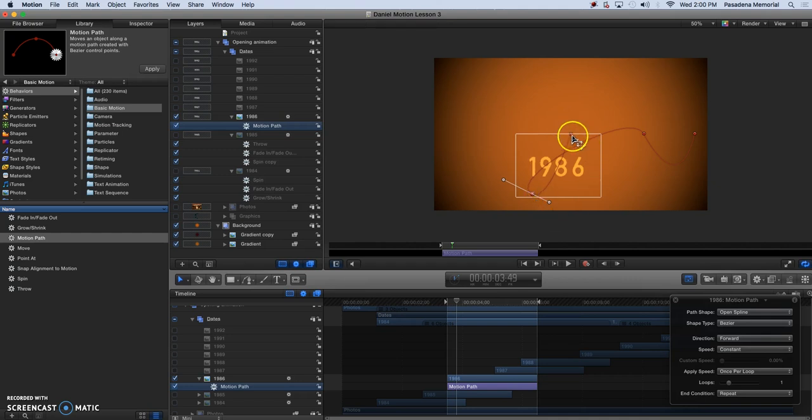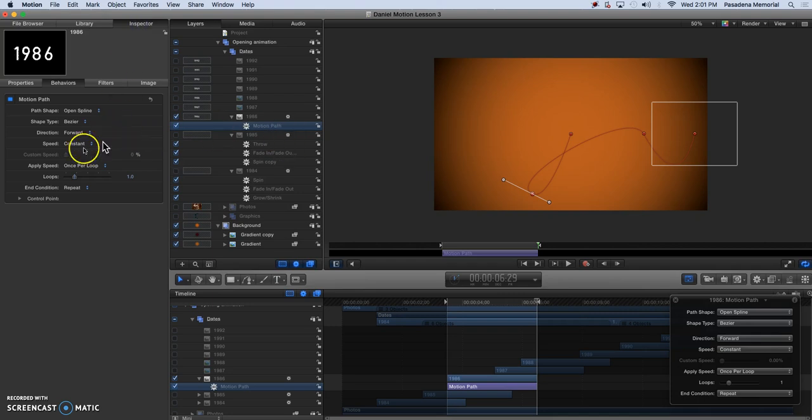So it's going to start here and in there, and then it's going to follow this path as I move along. So you can see it's going along that path at the center. So I have stopped it at the end, and you can add a lot of those control points and the shapes that it takes, the direction that it takes, the speed. All of these are options in your HUD or in your inspector for the motion path as well.